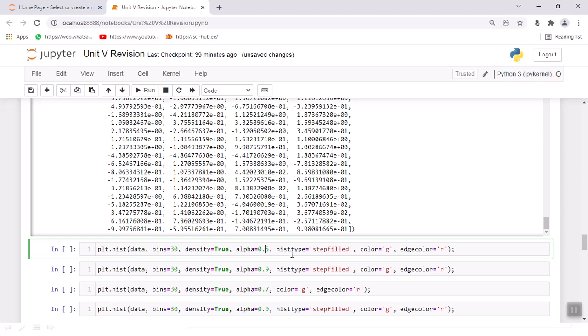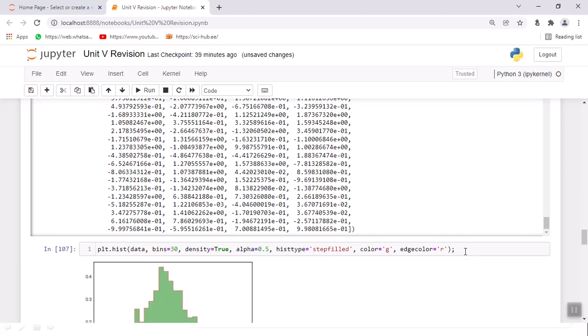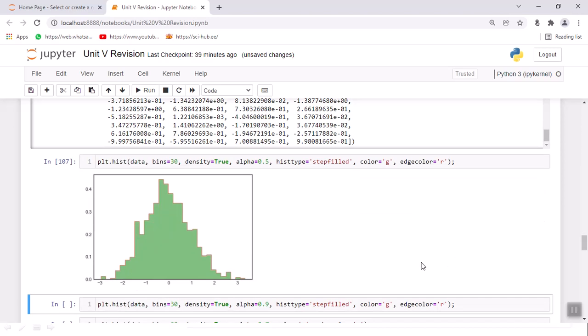Then histogram type is step filled, that means it is like a step. Then color is G, and color means background color, green color I wanted, and edge color is red. So I am just running this code, you can understand. See here, that is 30 bins considered. Then alpha is brightness, you can know. So step filled, isn't it?